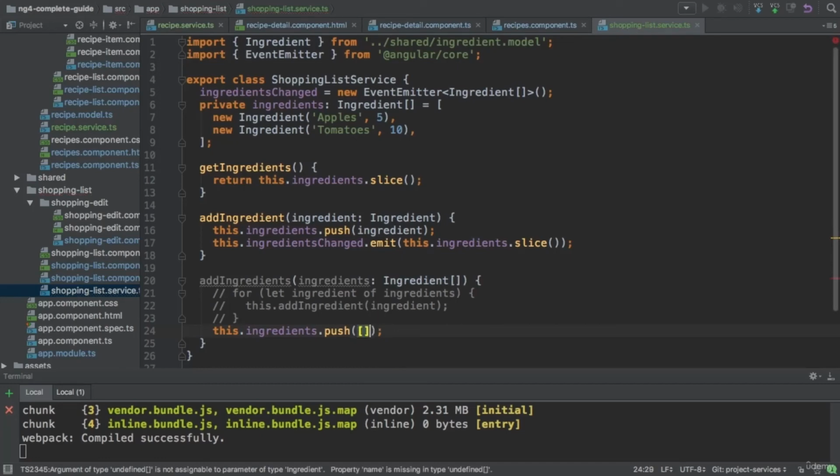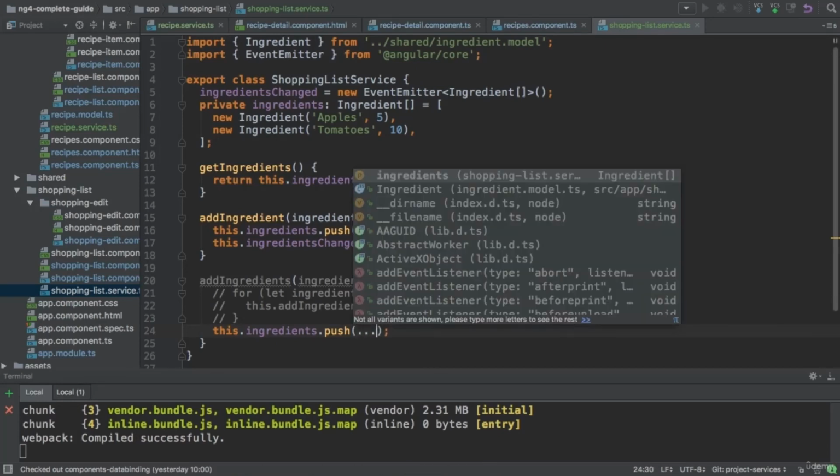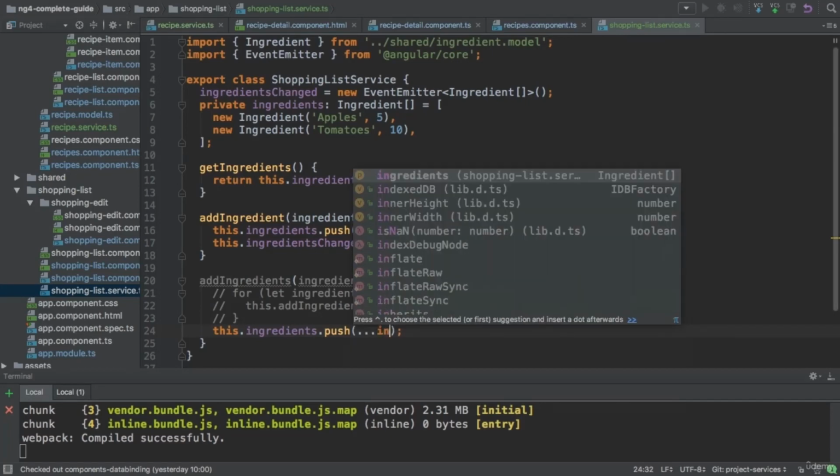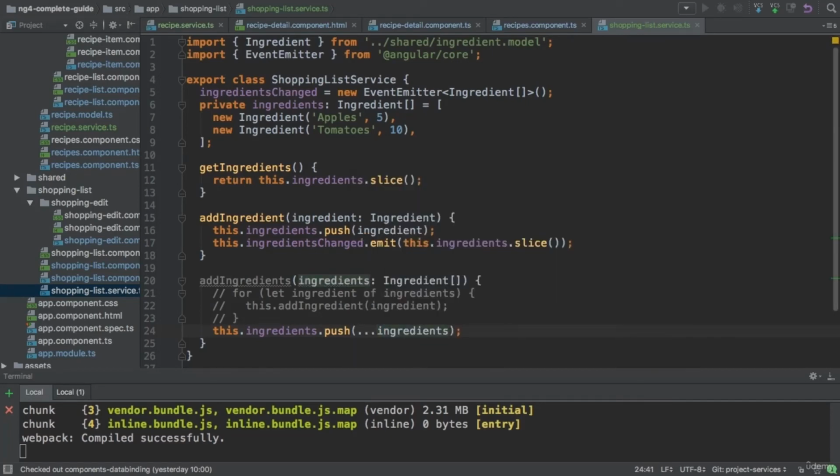However, it is not able to handle an array. Or to be precise, it can handle an array, but then it would push this array as a single object to the other array. So by adding the spread operator, which is simply 3 dots, might look strange, but that is how the operator looks, we can now simply spread our ingredients into a list of single ingredients which are now pushed without issues to our ingredients array.